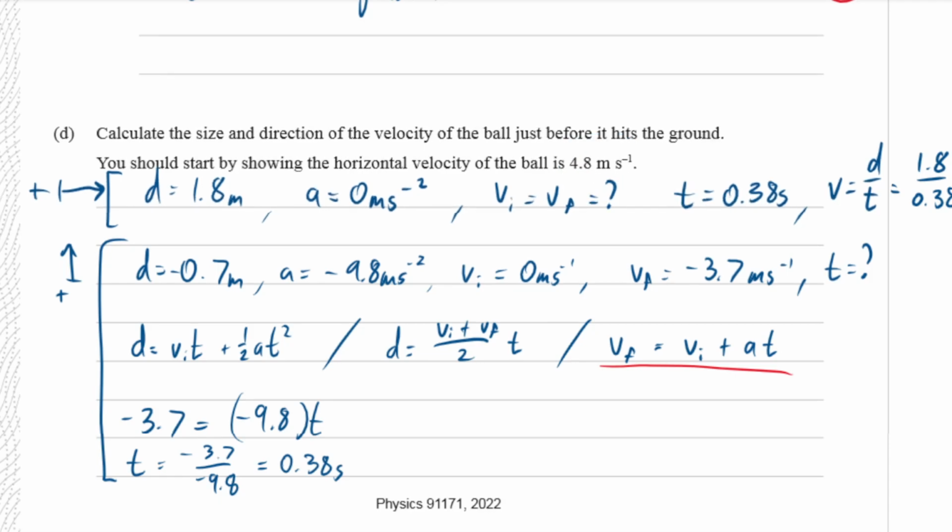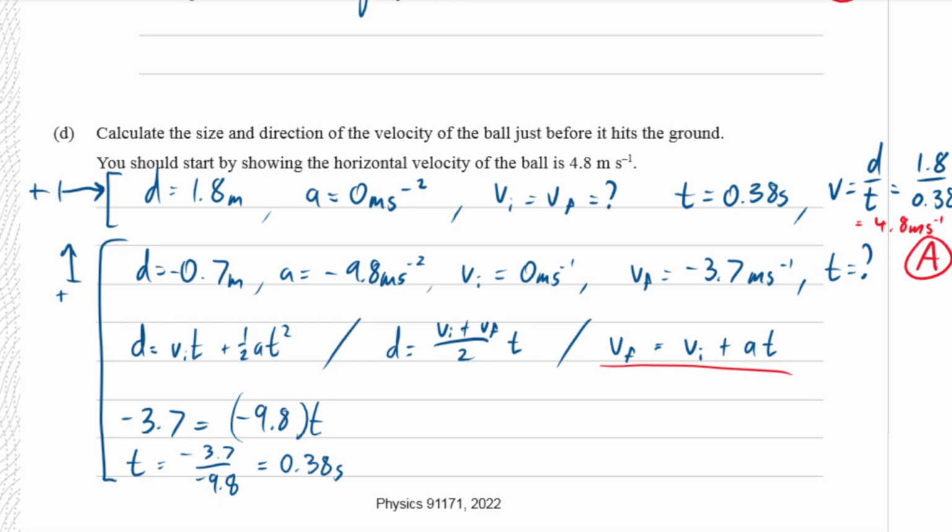Awesome. So far we have started in the horizontal direction, realized we don't quite have enough to work out the final velocity, went into the vertical direction to work out the time it takes to hit the ground, took that back into the horizontal direction and worked out velocity as being 4.8 meters per second. Okay, and so what does that give us? That so far we're only at achieved by showing this.